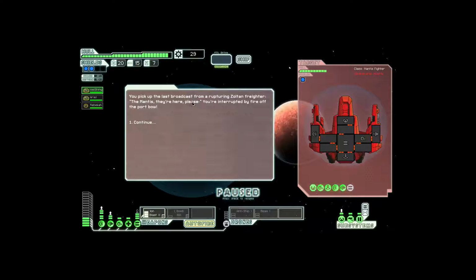You pick up the last broadcast from a rupturing Zoltan freighter. The Mantis, they're here, please. You are interrupted by the fire off the port bow.